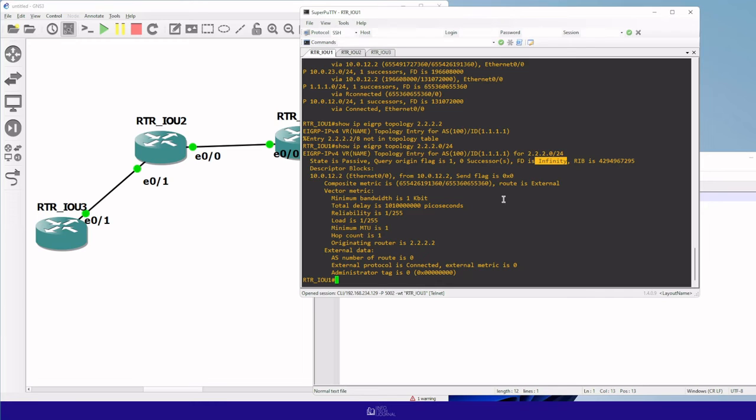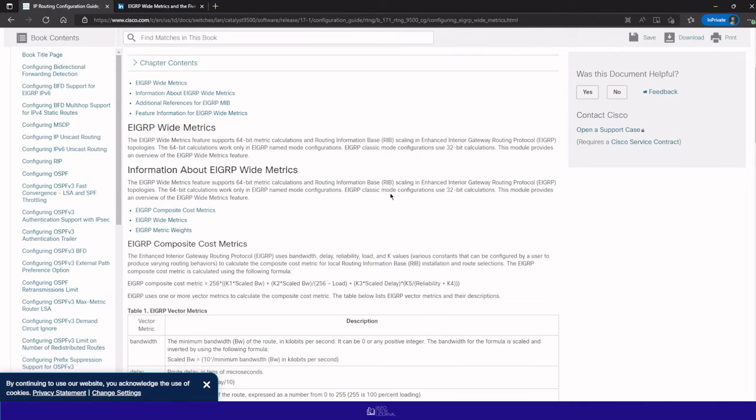This is where you have to know a bit about named EIGRP. The difference between the two metric calculations, classic and named EIGRP: named EIGRP actually uses what we call the EIGRP wide metric.